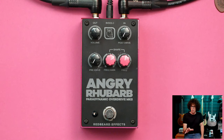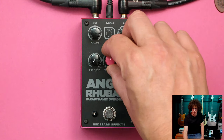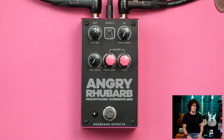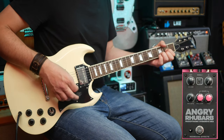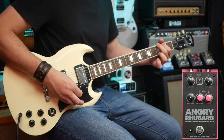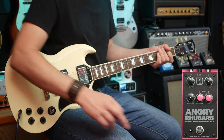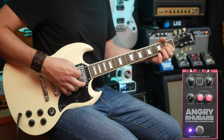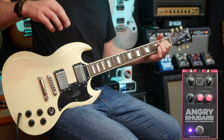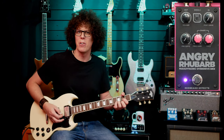Let's try out some settings, but so far, just so you know where we are, if we put it around all that down there, and that about there, and that about there, it gives us a rough true bypass kind of feeling. So it just boosts the mids of the amp. I'll show you. Clean tone. Angry Rhubarb. As you dig in, it starts to really... There's a bite there. There's an angry growl.